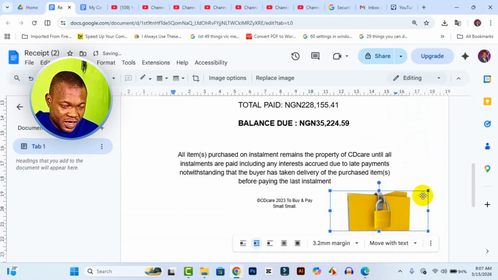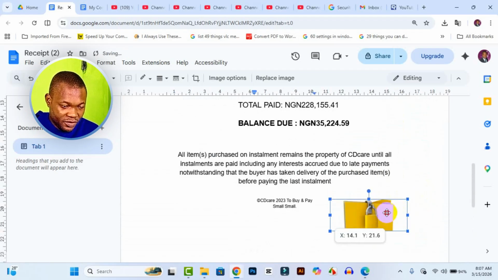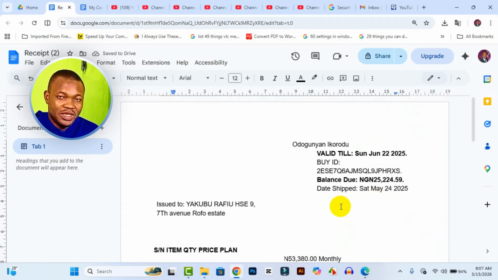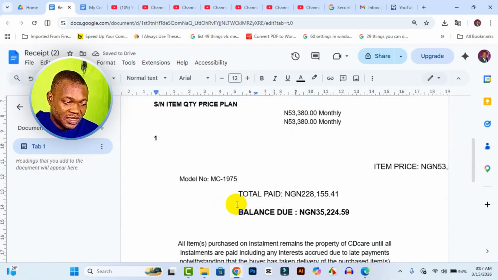Then adjust the image and position it anywhere you want to position it. It's that simple. So once you are done with everything you need to edit in your PDF, I can decide to make this less bold right here. I can change the font style. I can do different sorts of things as far as this is concerned.